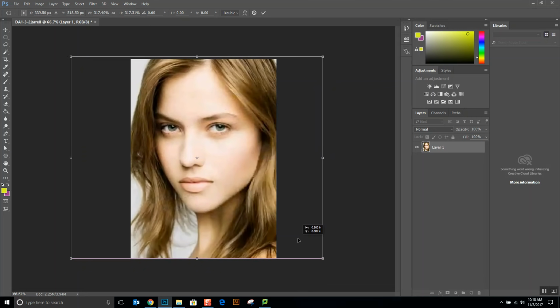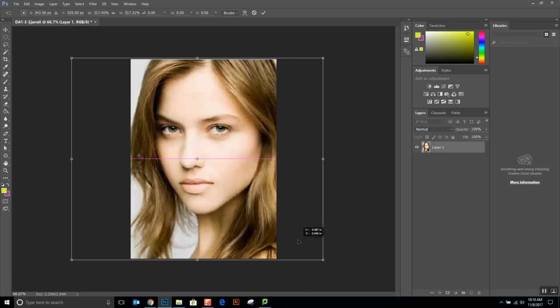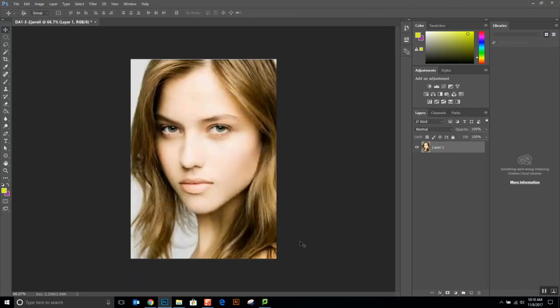I'm going to go ahead and just fill it in because I don't really need to see her hair and such for what we are doing. Now, the first thing we're going to do is make a new layer of this layer so that if anything happens to it, we'll already have it there. All you have to do is click and drag it down to the new layer button, and you automatically have a new layer. This layer here, we're going to turn off. This one is kind of like our safety if we need it.